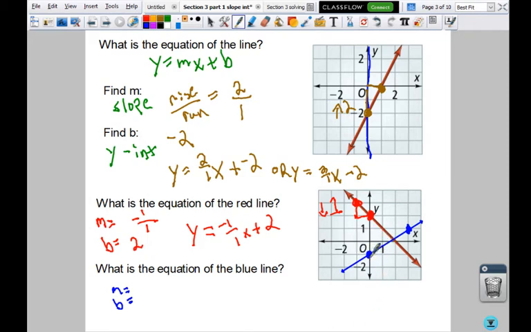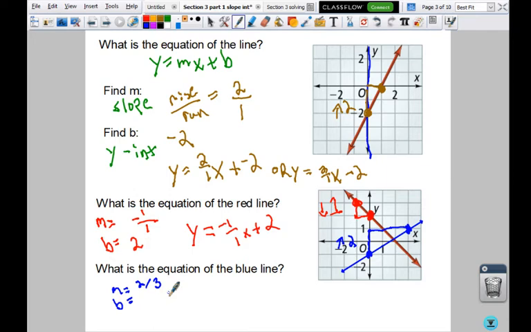Okay. So my rise, I'm going up. 1, 2. And Joyceline, because I'm going up, does that make slope positive or negative? Positive. When I go up, it's positive. When I go down, it's negative. So my first part of my slope is 2, because I'm going up. And then my run is 1, 2, 3. So I go 2 over 3 for my m.